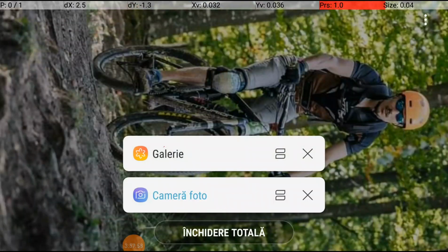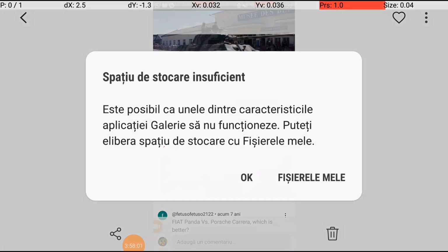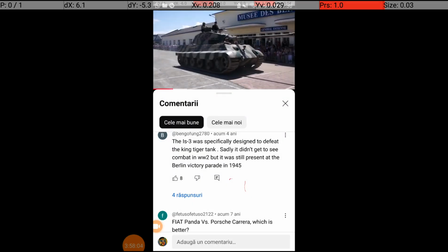So of course Fiat Panda is better, because if Fiat Panda is not broken, or if you can repair it faster than a suspension for Porsche Carrera or whatever sensor which makes your Porsche Carrera stay in limp mode, of course Fiat Panda wins. Also the Fiat Panda has a 4x4 version which goes off-road on different roads, except for Germany and Morocco. Anyways, you can imagine it is better.